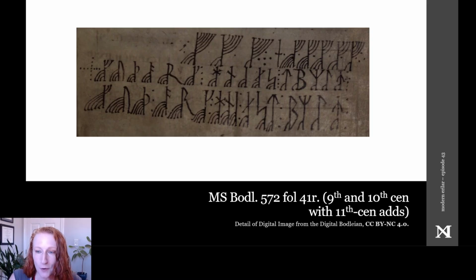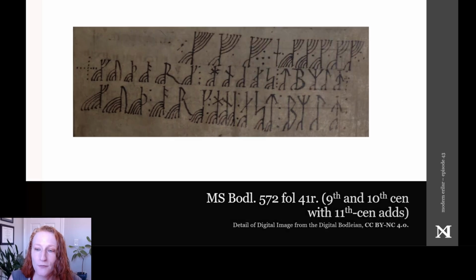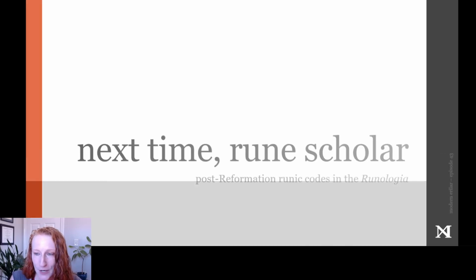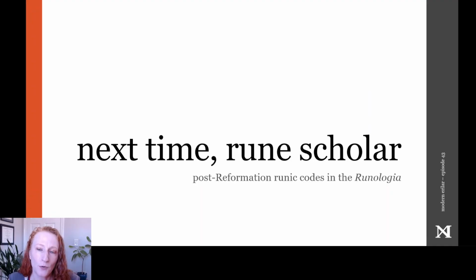In our next episode, we will follow this trajectory further into the early modern period, examining the runic codes preserved in a 16th century Icelandic manuscript called Membrana, which was transmitted to us by a later manuscript called the Runologia. This Icelandic material highlights the transition from living practical script into cryptographic theory. Runes stop being simply used and start being theorized.